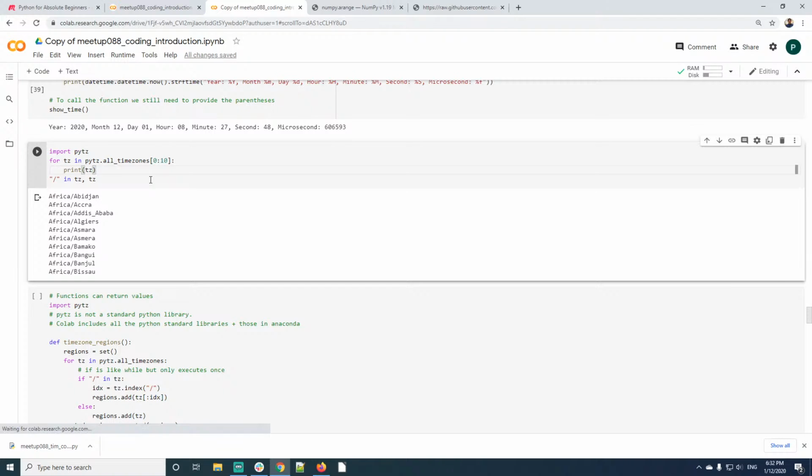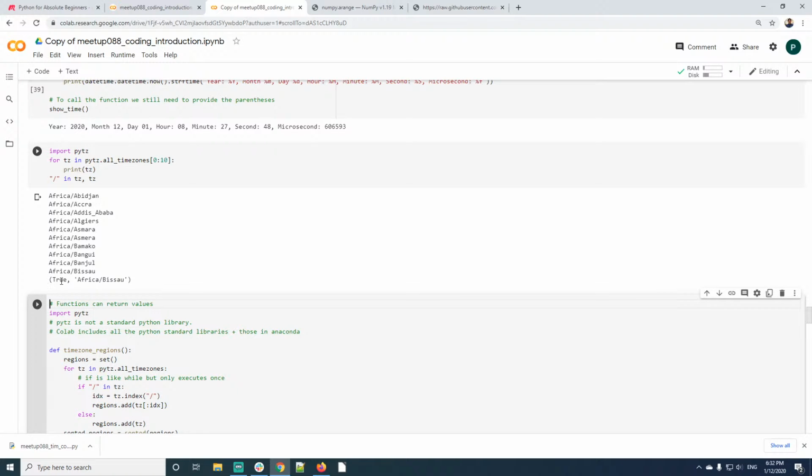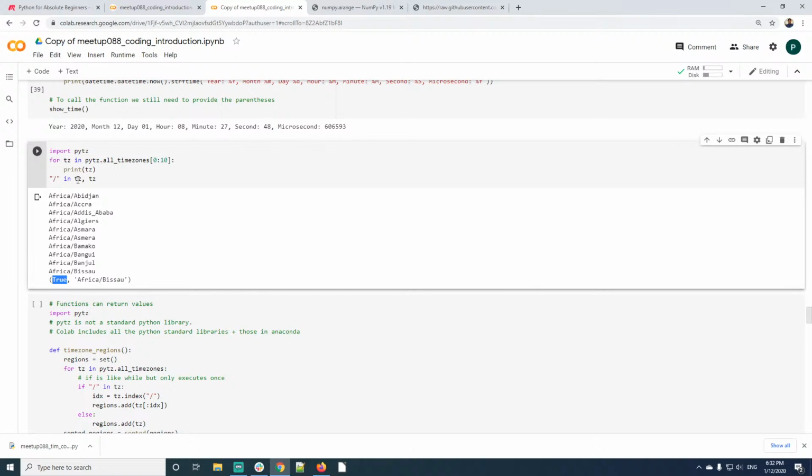Yep, that'll do. So is slash in TZ, that's true, and the value of TZ was this string, Africa/Bissau, so you can see there was a slash in there, and so that's how I can tell. Now some of them, if you went through all that list, you'll see they didn't have slashes in there. I think the New Zealand time zone, because there's only one time zone in New Zealand, they don't have to split the region up into the different areas.